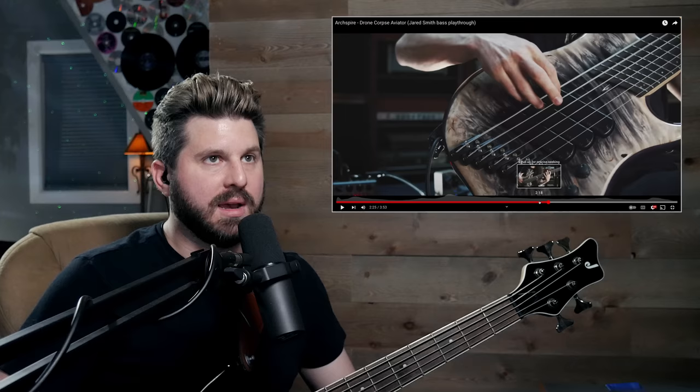But what I was saying is that the more strings you have, the more you have to be very cognizant of muting. You'll notice that his thumb is kind of going from the pickup, and then when he plucks a little higher, it kind of follows him up. That's called the floating thumb technique. It's the only way to make all of this jumping around, string skipping clean, because we're not palm muting on bass. We don't have that luxury of just setting our palm on the bridge and letting it mute everything. You have to kind of follow.